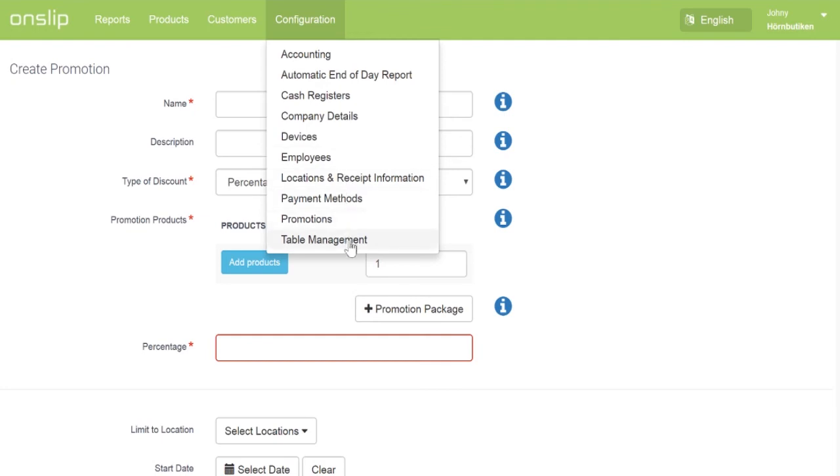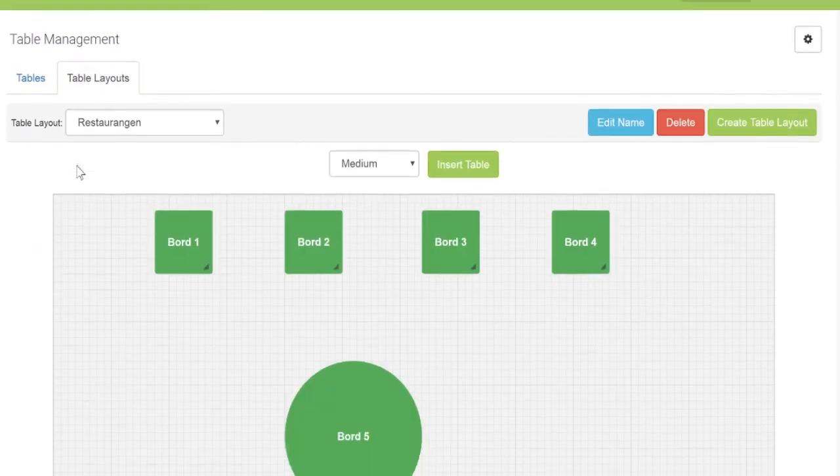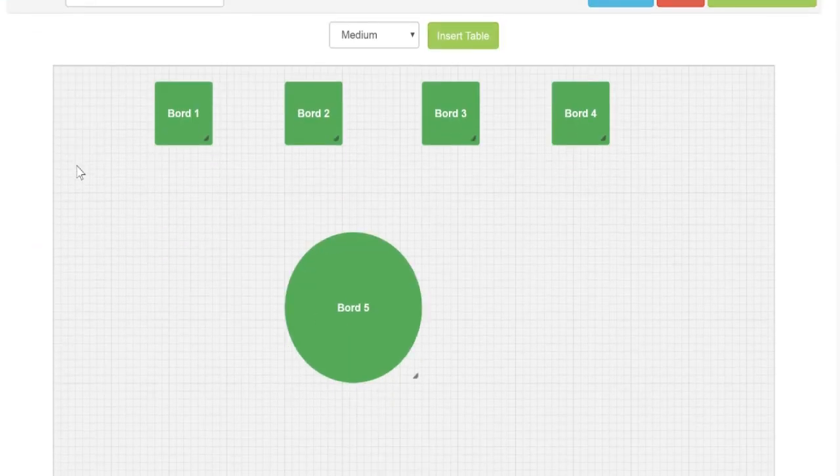Lastly, we have table management. This is designed for restaurants who need a table map to save orders on. You design the table layout here online, and the device downloads the setting the next time it logs in. With that, the waiting staff can utilize the map to efficiently track orders and guests. If you have a kitchen printer, the table number will always be printed on the receipt slip that gets printed to the kitchen staff.